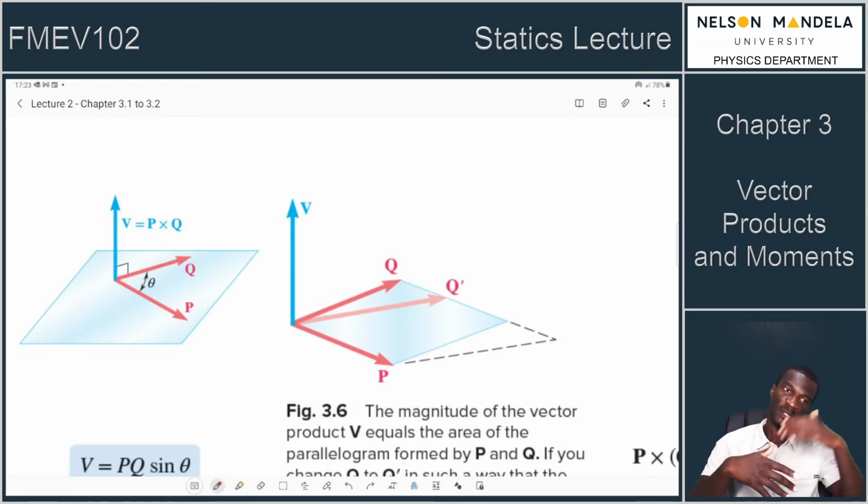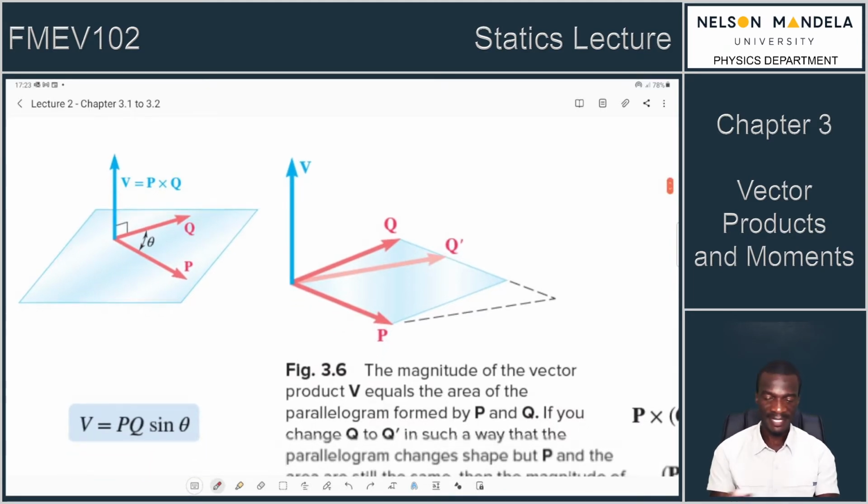There's something called the cross product. There's something called the dot product or the scalar product. So in this part, all we are looking for is the vector product or the cross product. By definition, the cross product is simply a third vector that is generated by two vectors. The two vectors are coplanar. An example is shown here, vector Q and vector P. They lie in one plane. They are oriented and they are separated by some angle theta.